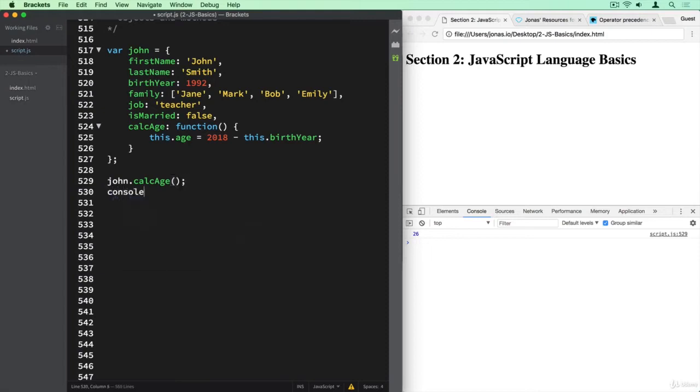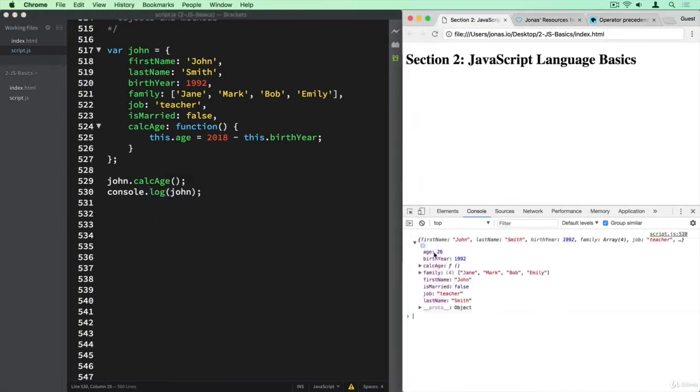Then we can also log the entire object to the console just to see if the result is really there. And let's see, and indeed, here we have the age of 26. And so this worked. So the this keyword is something really powerful and really important that you will have to master throughout your journey of learning JavaScript.